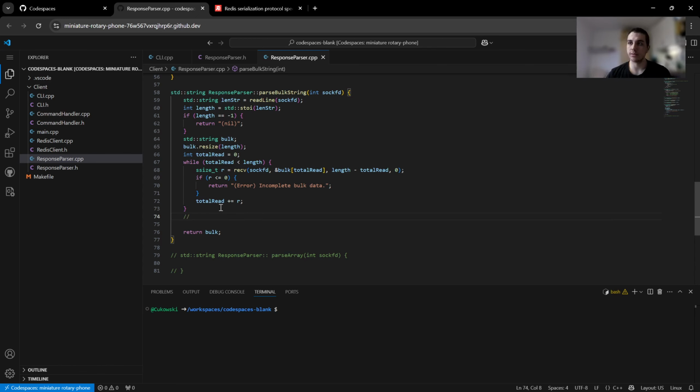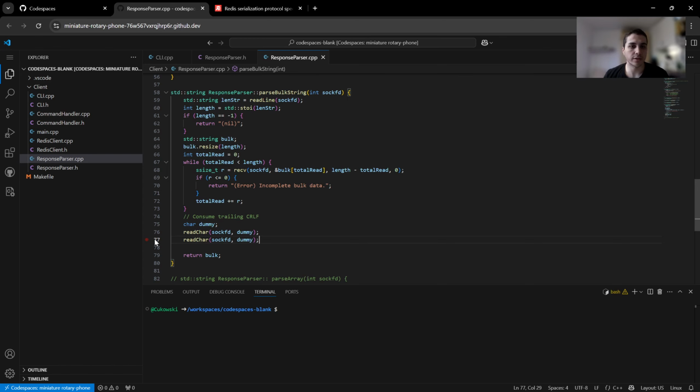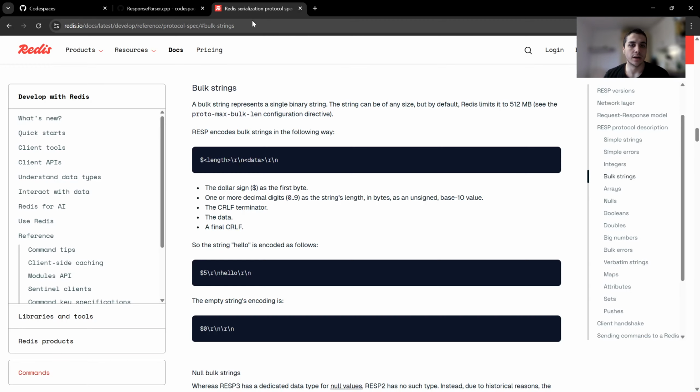And now we will consume the trailing CRLF, which will have a char dummy, and we will recv from sockFD into dummy twice. I will explain why in a second.